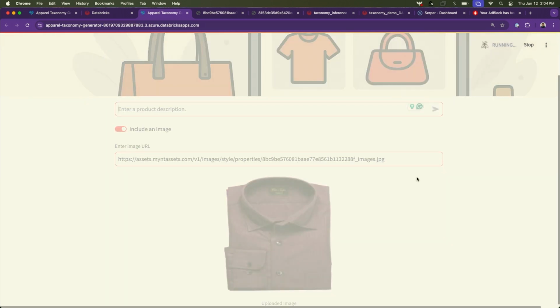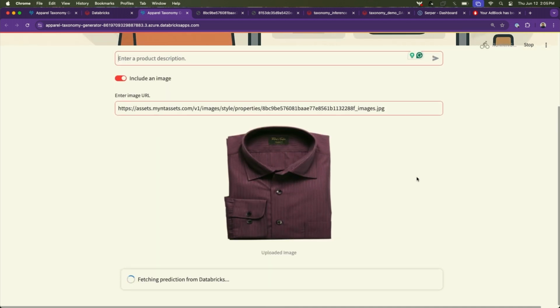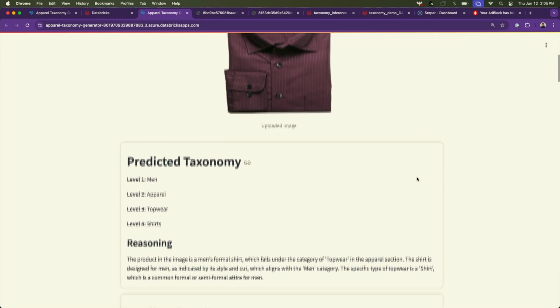Now, while that's running, you may have noticed we're using Databricks apps. At Lovalytics, we love using Databricks apps. It's great for spinning up something really quick to showcase to your end users, your executives, about an idea you have for a model. We're using a Streamlit template over here. It's connected in the backend to our model serving endpoint that we stood up. And very soon we'll get the prediction so we can see the results. But it's very easy to stand up even if you don't know detailed HTML and CSS.